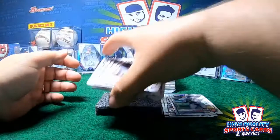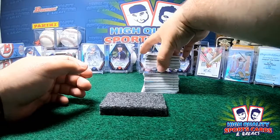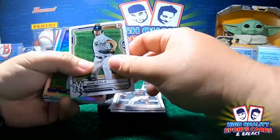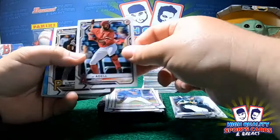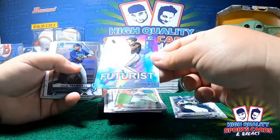All right, second pile here. Looking for an auto. We haven't got the auto yet. So, let's see. Aaron Judge, refractor on the vintage style. I love this one. Looks good. Langeliers, Logan Davidson, Austin Martin, first Bowman. Joe Adell, rookie card, nice. Kieran Hayes, rookie. Spencer Howard. Futurist, Nick Gonzalez on the refractor, nice for the Pirates. Trammell and Shane Baz on the crown.